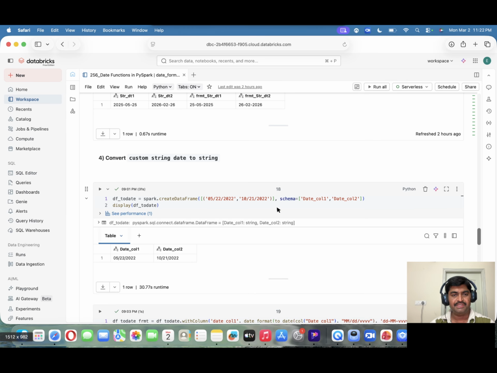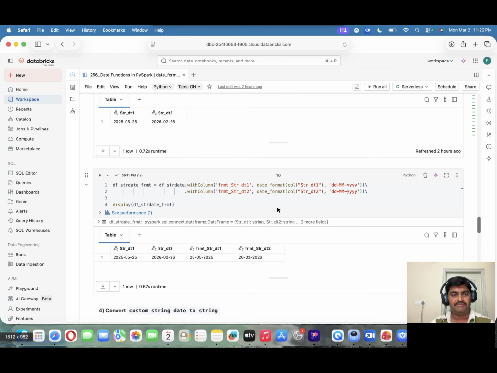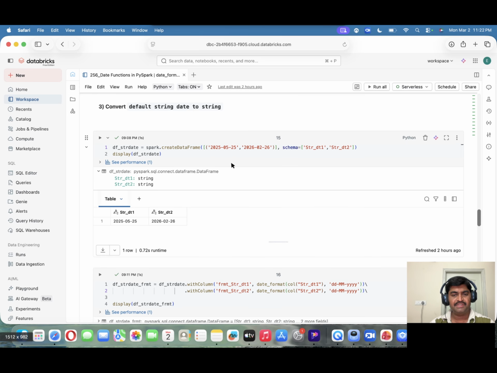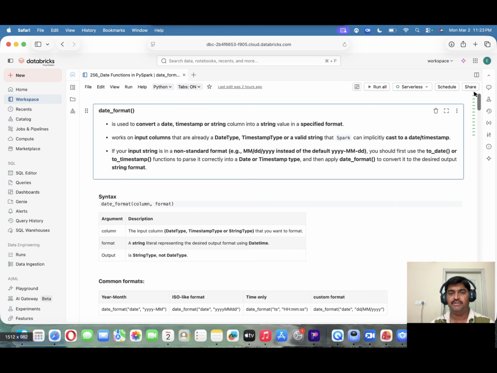But if you see in our previous scenario, here I have not used to_date for this one. Why I have not used it here is that it is in default format: year, month, date. Whenever we have this kind of format, there is no need to use to_date. Spark itself can implicitly cast to either date or timestamp.